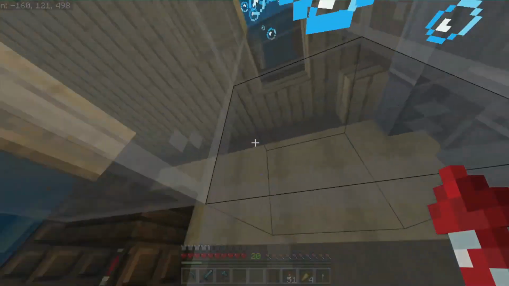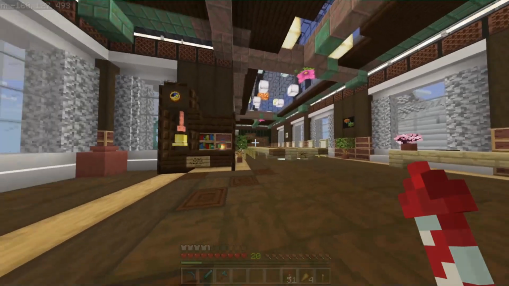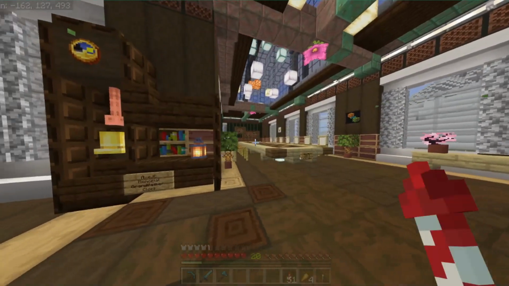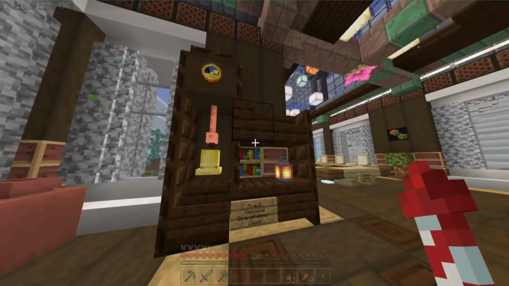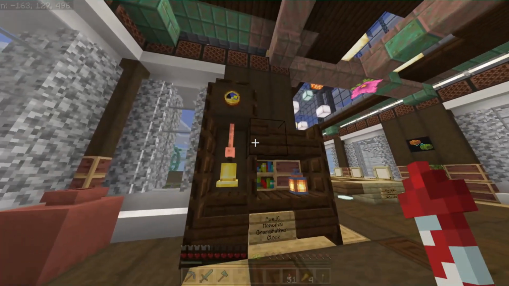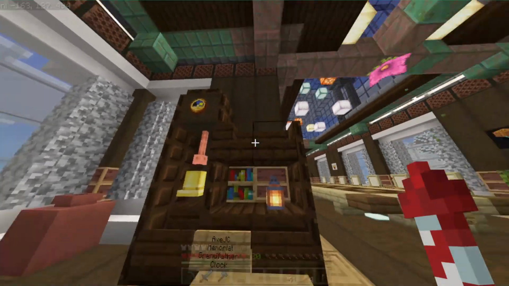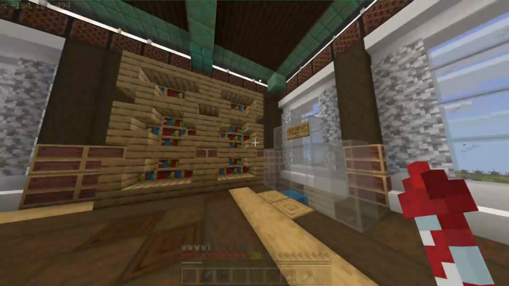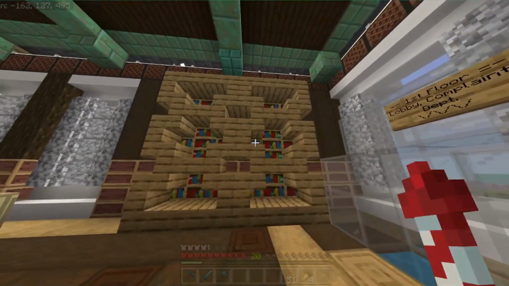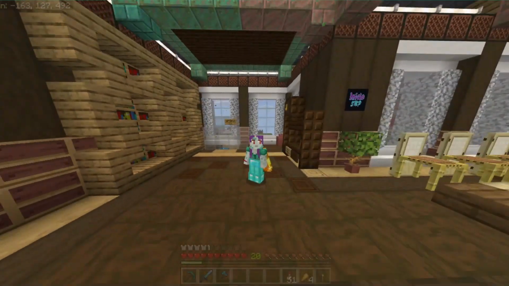We take this elevator up to the third floor. We come up to the community meeting room and lounge area. I really like these grandfather clock designs I found online. I couldn't find who the original person was that came up with them, but the same person that came up with these grandfather clocks came up with this bookshelf that I built over here on this wall. So shout out to them, whoever they are.